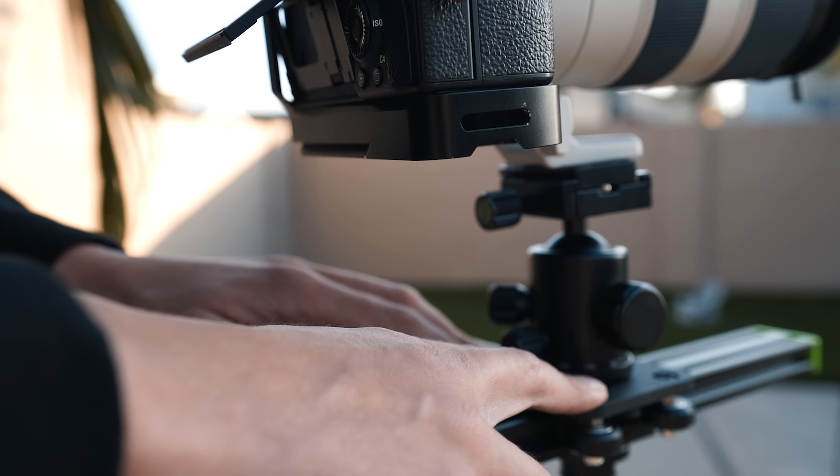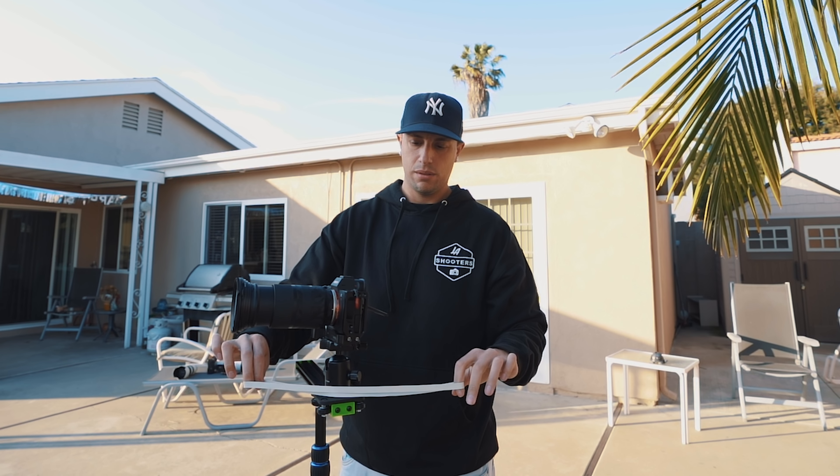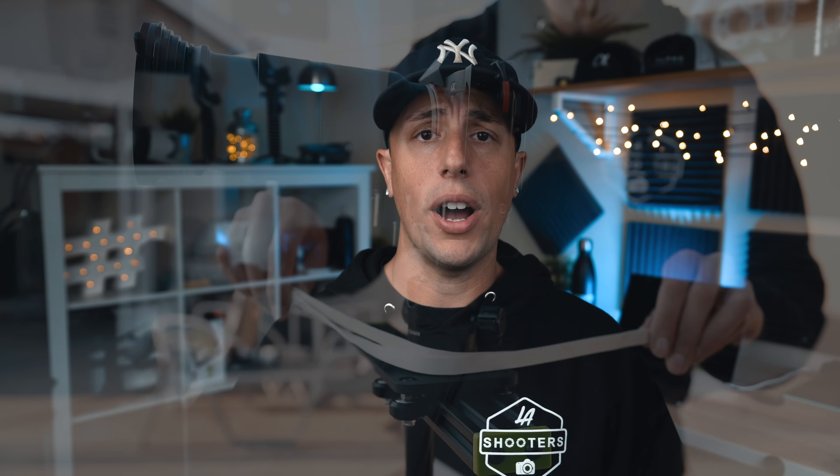When it comes to using sliders, they're very simple to use and it just takes a little bit of practice. The hardest thing is having consistent movement throughout the entire push, pull, or slide, and there are a couple of things we can do to make this easier. You can use two fingers and pull it side by side as I'm showing on screen, but there's another trick that seasoned filmmakers know about: get yourself a long rubber band — this one is for garbage pails, about two bucks for a three-pack at Ace Hardware. Wrap it around the tripod head and slowly apply tension while pulling. That gives you consistent, steady movement throughout the entire motion, and it's going to look as smooth and cinematic as possible, whether you're pushing or pulling.